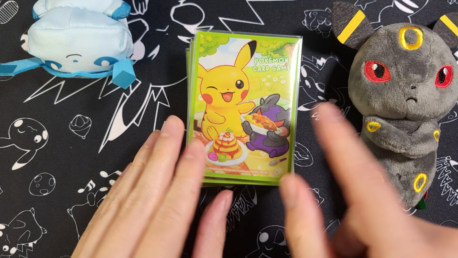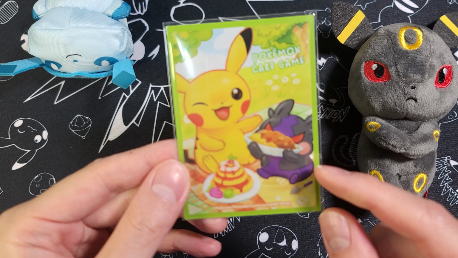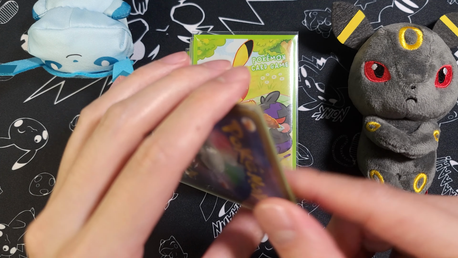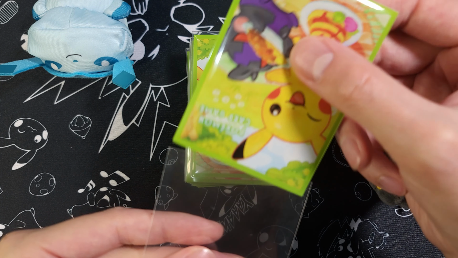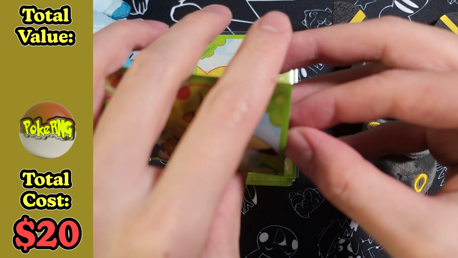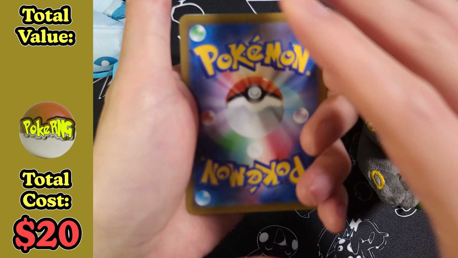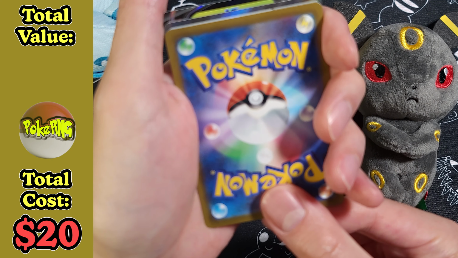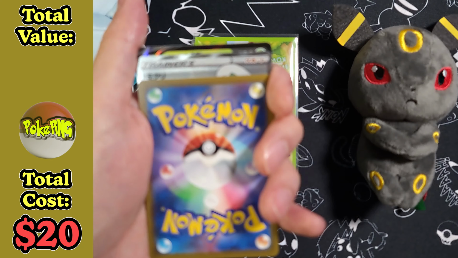You got this super cute Pika as well over here, and then you got the Hangry Morpeko. Really cute card holders or sleeves. So you can see that, so it's basically like that. And let's see what we pull from here. Let's see what it is. Oh, I think this is a trainer from the looks of it. It's a trainer card. It is a trainer card. What is it going to be?